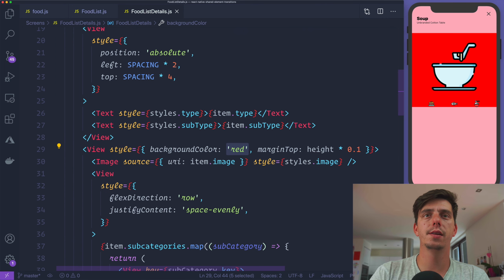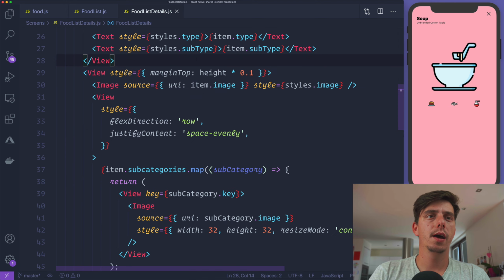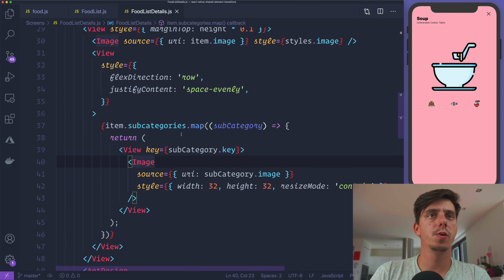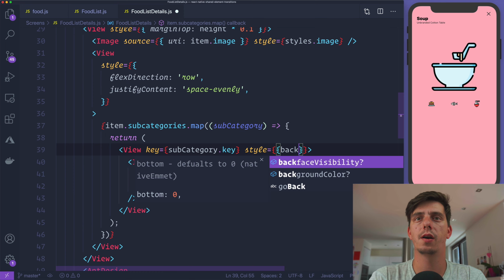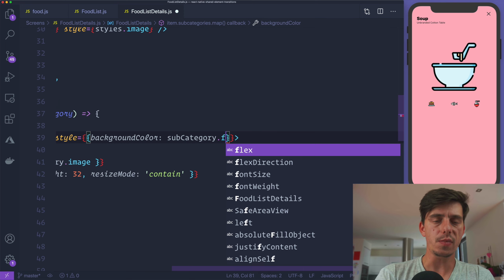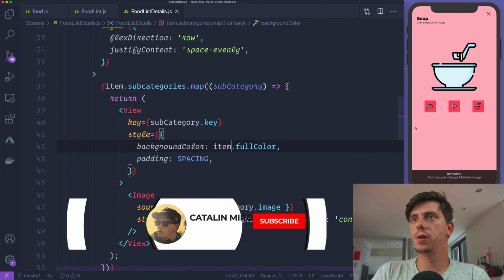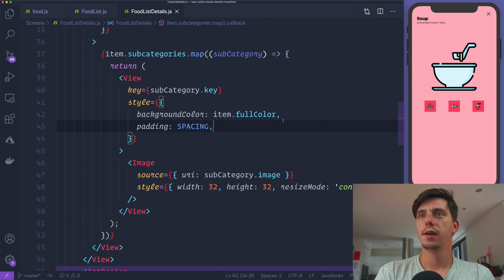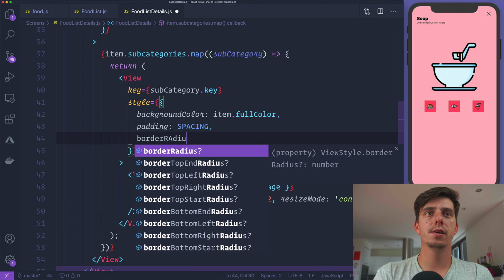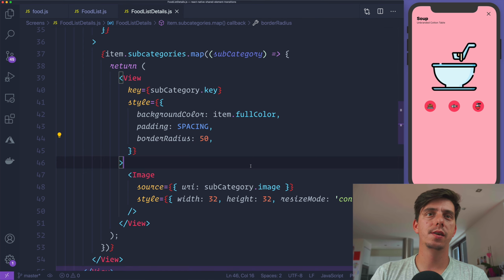Let's remove the red. Okay, and for each item I would like to display the background color. So style here is going to have a background color category full color. We'll have a padding of spacing. This should be item full color. Okay, that makes sense. And now I'd like to have a border radius 50, so it's rounded, and I'll have here a text, right?